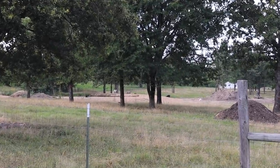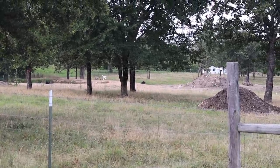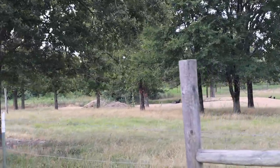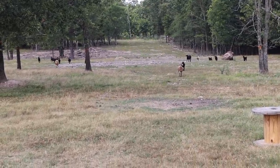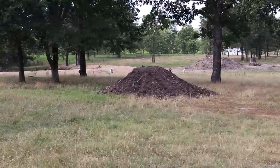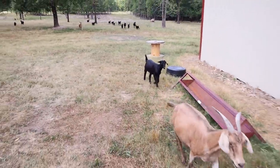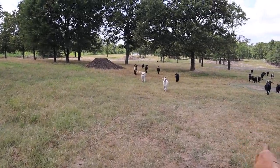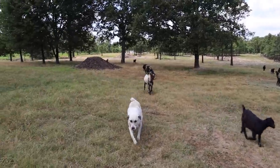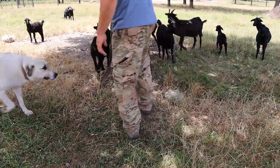All right, let's see if we can't get Daisy over here. She's over there guarding her goat, laying by the pond, my little jerk face. Come here, Daisy. Come here, girl. And of course, all the nosy goats have got to come too. They think it's feeding time. We ain't feeding you guys. Come here, Daisy. We're gonna doctor your ear, girl. You ready to get your ear doctored? Let me set this camera up.